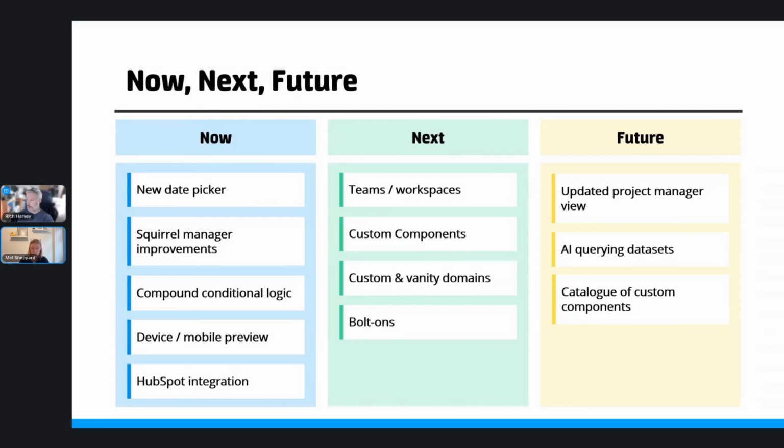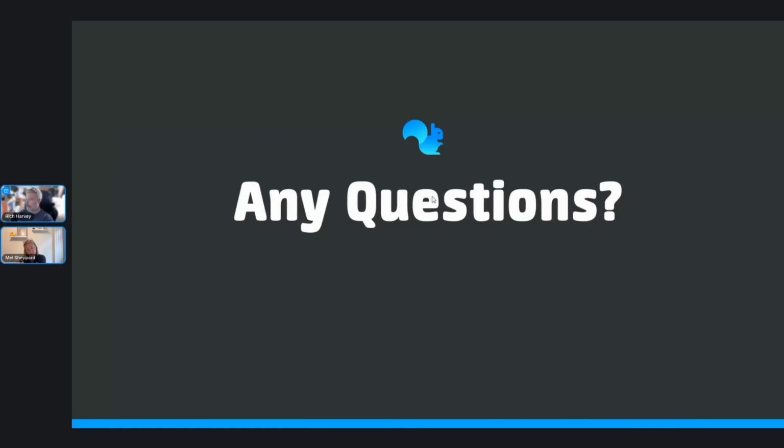Cool. That's it from the roadmap standpoint. Any questions? Ian asked one, we were talking about the Zapier, about the ability to receive data back as a webhook. And I said that's oddly enough, me and you were having a conversation about that earlier today anyway. So I'll reach out to Ian to get a bit more of a use case. But this is whether we could receive data back from a webhook and get that to do something inside of Squirrel, either triggering a refresh or maybe passing data in. So we'll reach out, Ian.